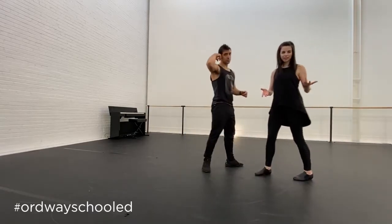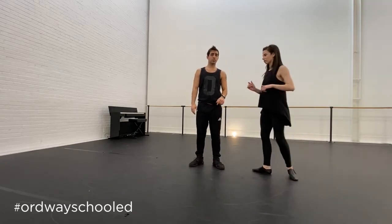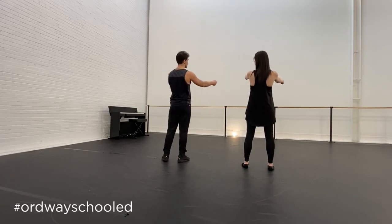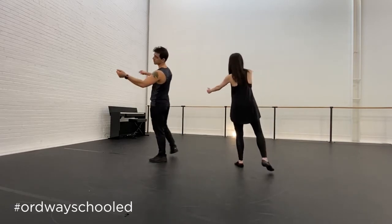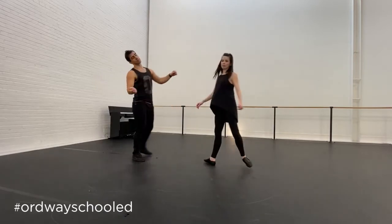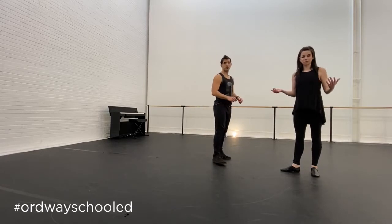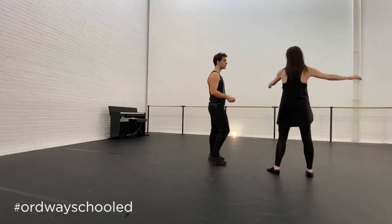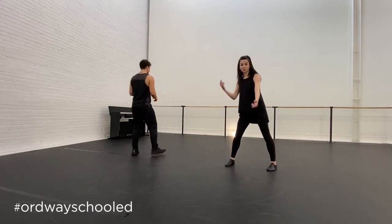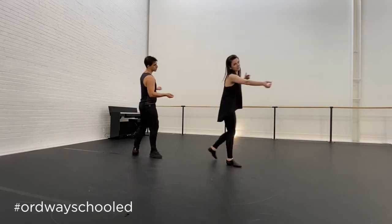One common thing that people do is instead of stepping forwards, they'll step back. So I'll show you. Rush, do you want to do it the way you just did it? Sure. And I'll do it the other way. So instead of stepping forward, a lot of people go back, around, step, back, around. Now that's not necessarily wrong, it's just a different move. So you want to make sure you're driving your car forwards and stepping forwards, then when you are turned around, you step back together. So you're repeating the same direction.